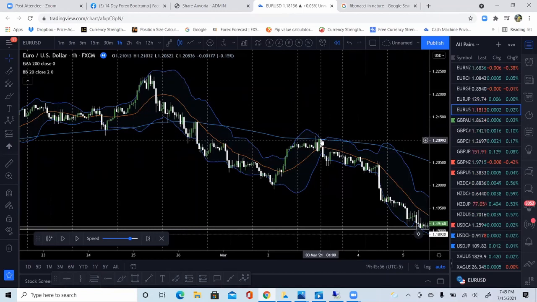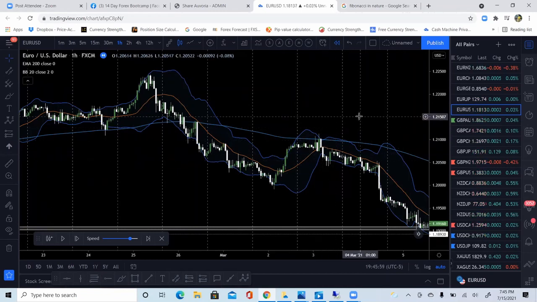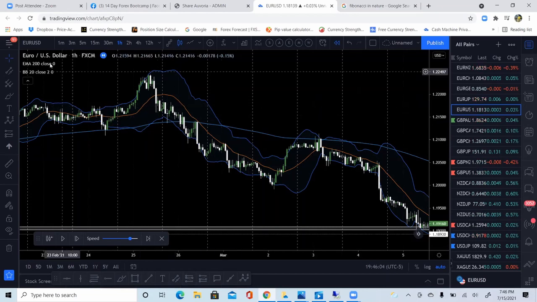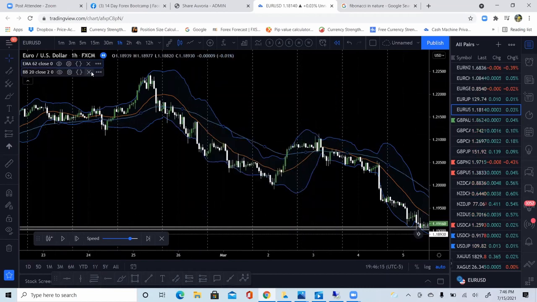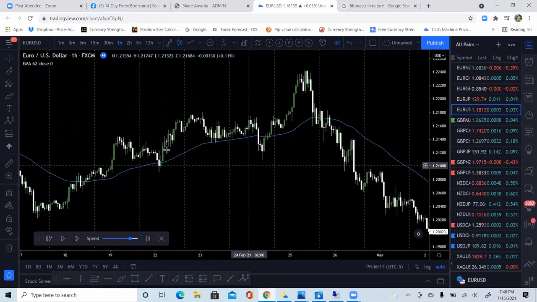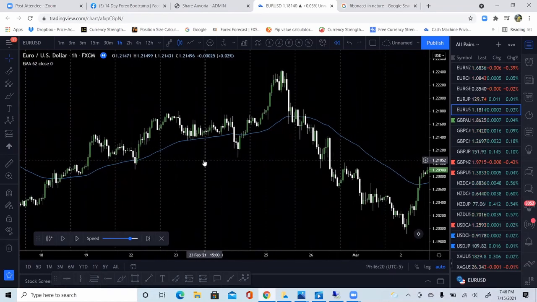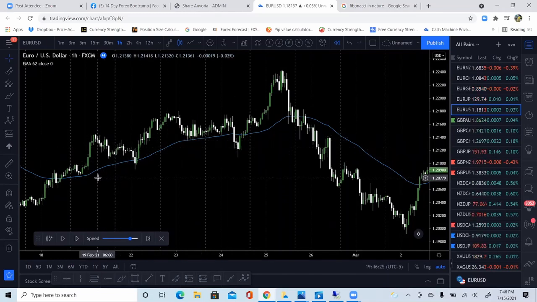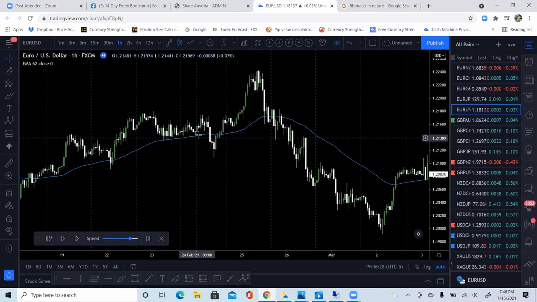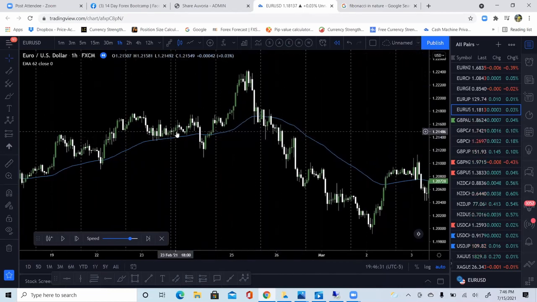You got this touch right here where you can place trades using the moving average as a support resistance. Say you want to take more trades, another popular one for EMAs would be the 62. Let me get the Bollinger Band off. At 62, you'll have shorter trade opportunities. So when you see a break and retest of a 62 EMA, you won't look for as long of a move in pips.